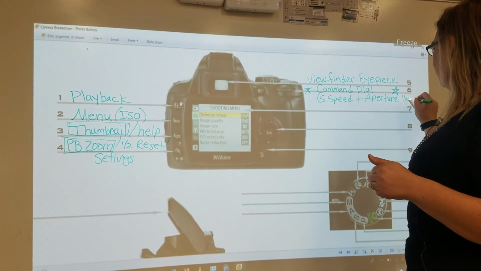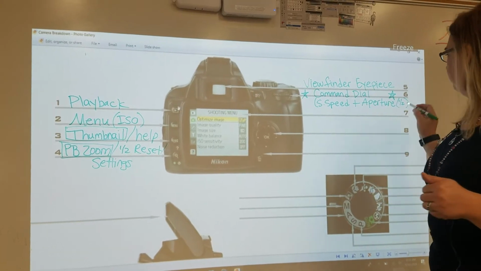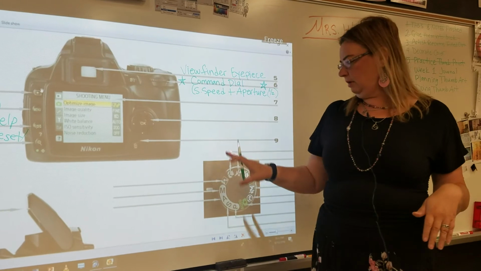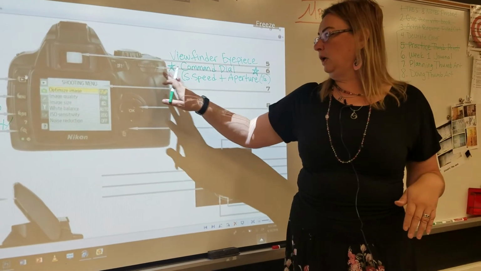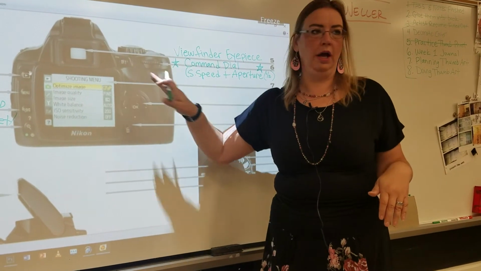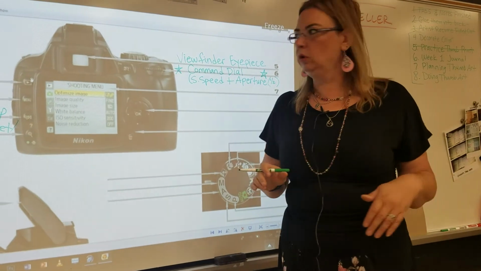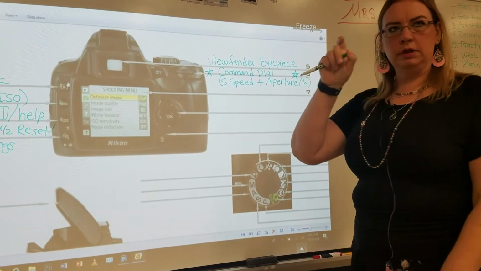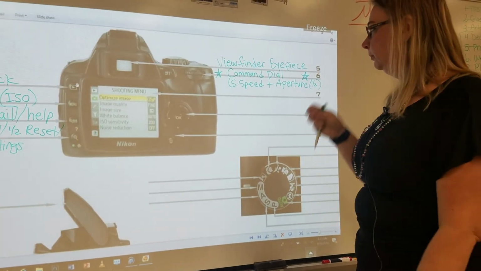And it's half of the aperture because you have to press the aperture button, and we'll talk about that in a minute, in order to make that engage. So it's not just the shutter speed that you're changing. Okay? No press button, shutter speed. Yes, press button, aperture. Okay?